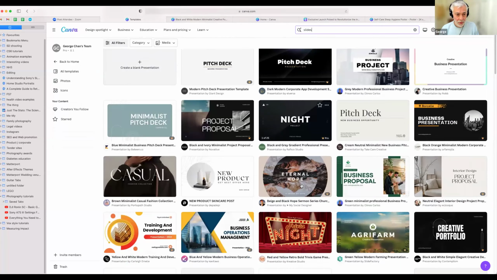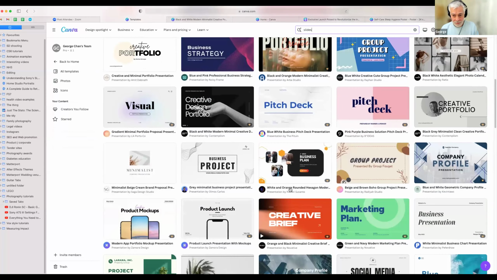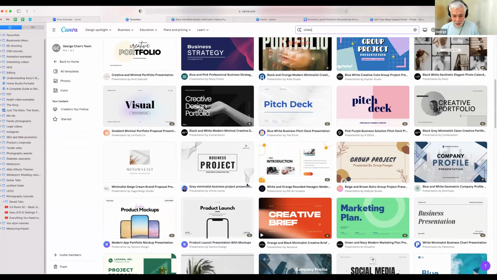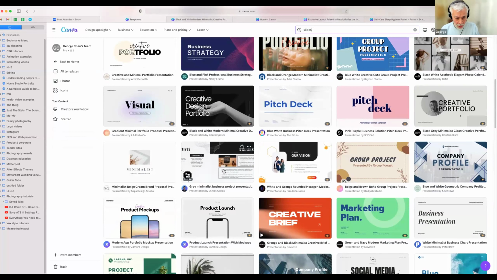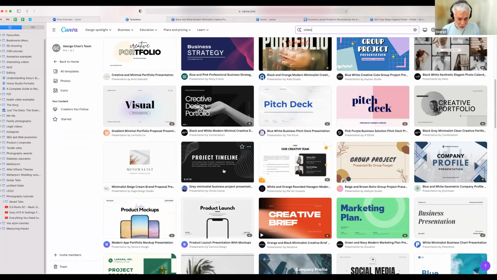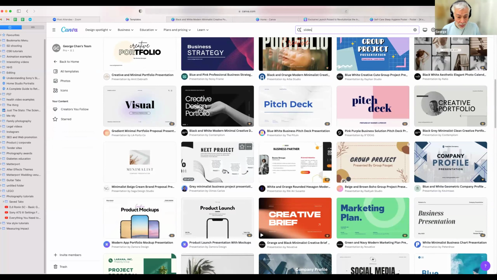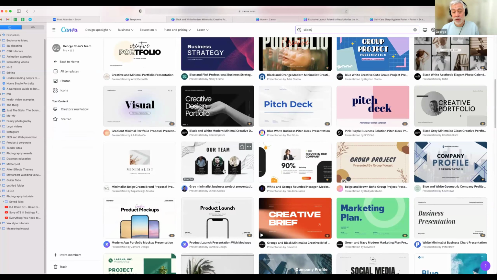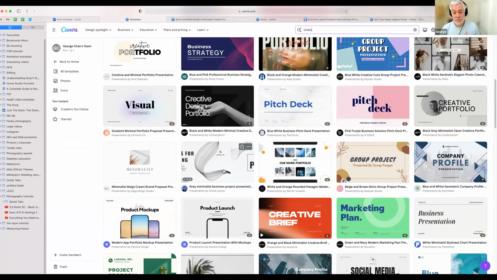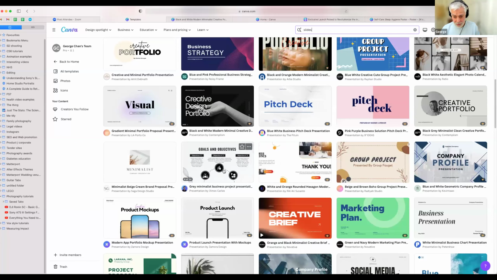There are absolutely, how many are there? 20,000 different templates for talks. As you hold your mouse over it, you can see there are 14 slides in this particular one, as it's basically showing you what all the different slides will look like. They're all designed to look part of the same design, the same colors, fonts, and all that sort of thing.